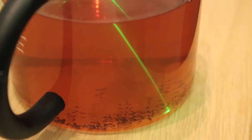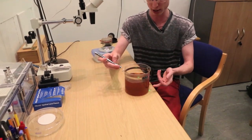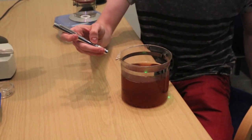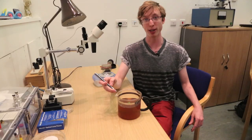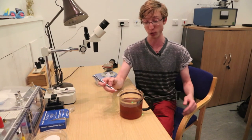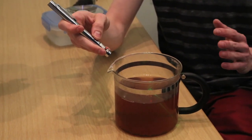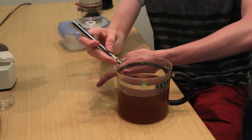When light travels from air into water, it reflects a little but also transmits and bends at an angle related to the difference in refractive index between the two materials. Water and pretty much all materials in nature have what's called a positive refractive index — the light bends towards the normal when it enters the denser material. If this wasn't tea but a negative refractive index material, something different would happen. The light wouldn't be on the left-hand side of the normal — it would instead be on the right, bending back on the opposite side.